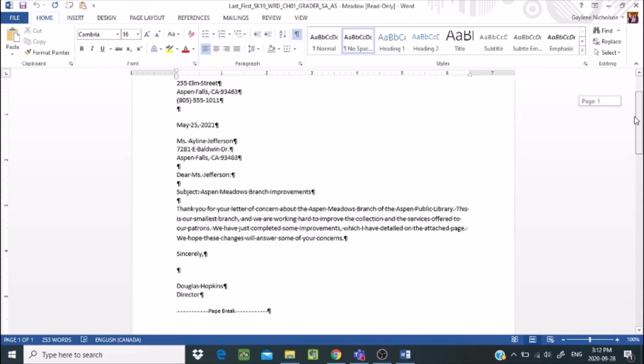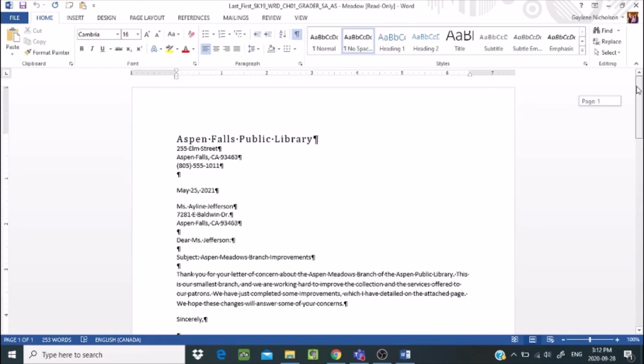So I've looked at the file 2 different ways. It says there was no footer, it deducted marks for that, and I also can't see one here. Now, you don't have to redo the document all over again. You just have to make the changes, and then you can resubmit the file.